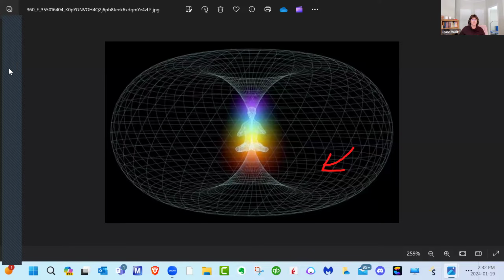Okay. Now, what's going on there is also very interesting with the magnetic monopole, because what it does is it creates a torus field around our bodies. It creates a torus field so that we can magnetize what we need into our lives. Okay. And again, whether you are a manifester, which is a repelling aura, or a reflector who has a sampling aura, that is irregardless. We are all magnetic.